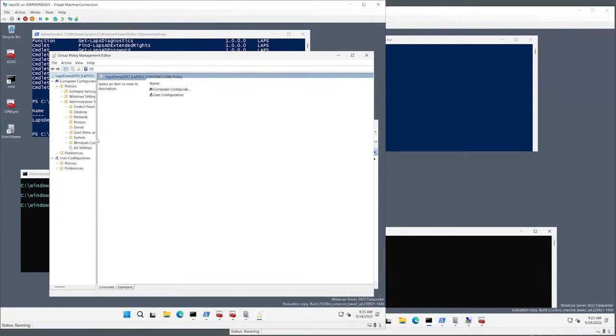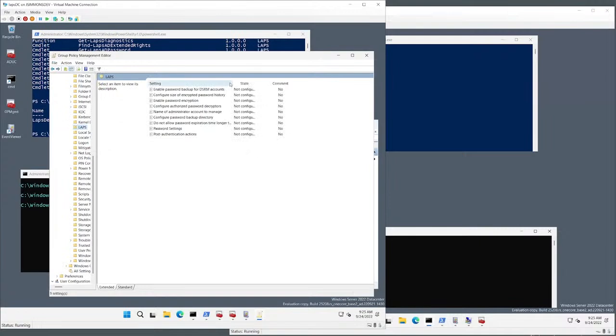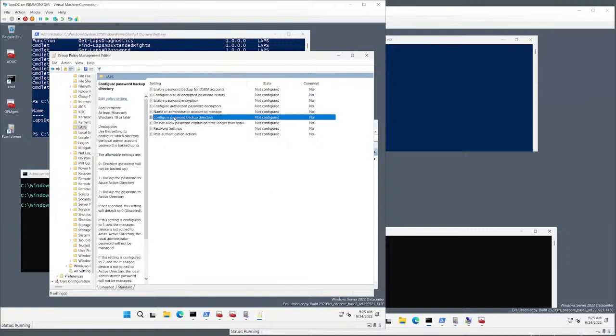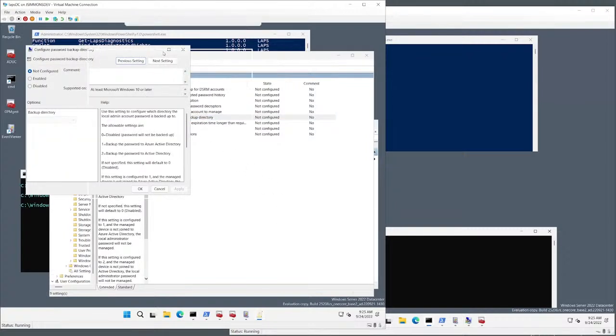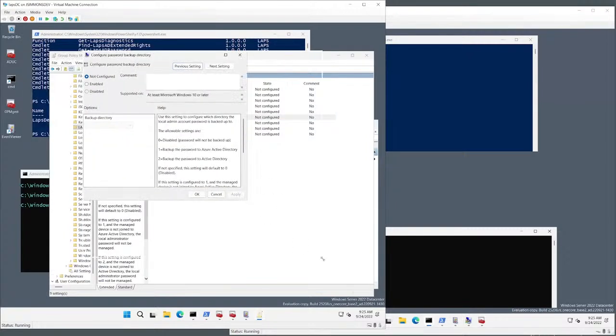And just one moment, I'll drill down here and find it. There we are. As you can tell, there's quite a few additional settings we have here. I'll be going through the majority of these either in this video, this demo, or other demos. But first things first, we have to tell the client which directory its password is going to be persisted in.